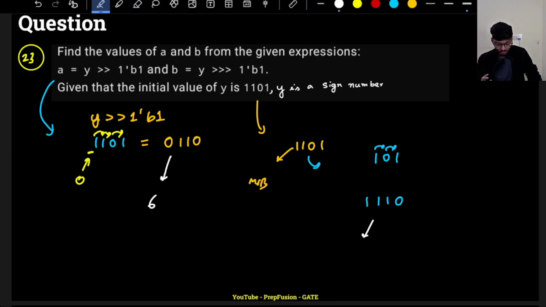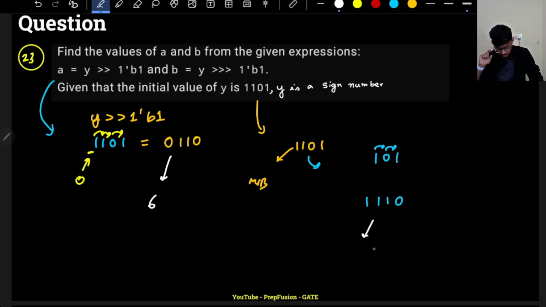Like here, after doing the logical right shift, the MSB becomes 0. So if the MSB is 0, even though it is a signed number, that means its sign is positive.